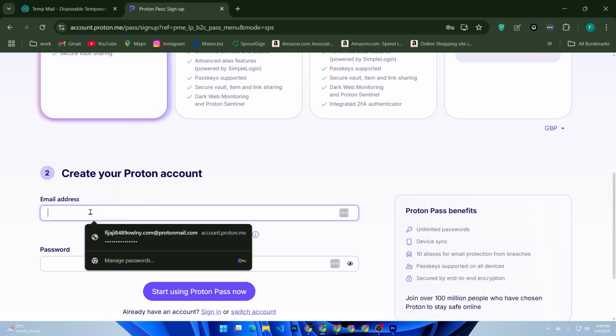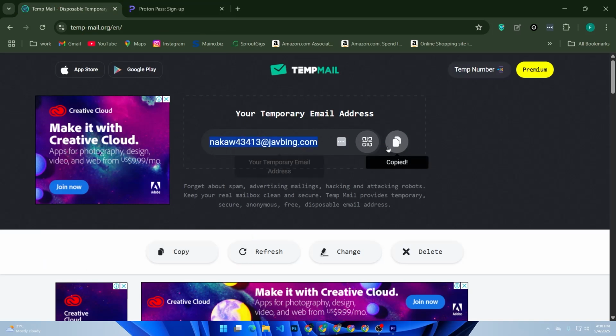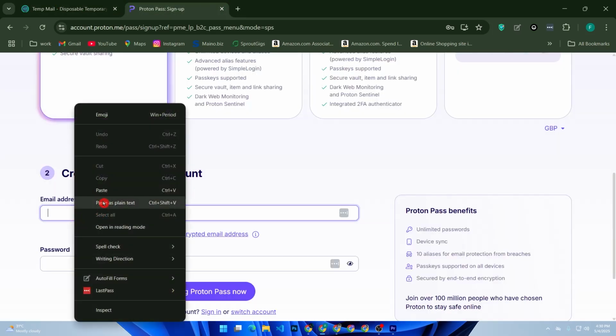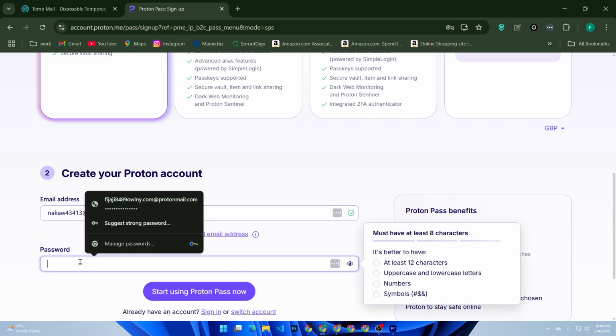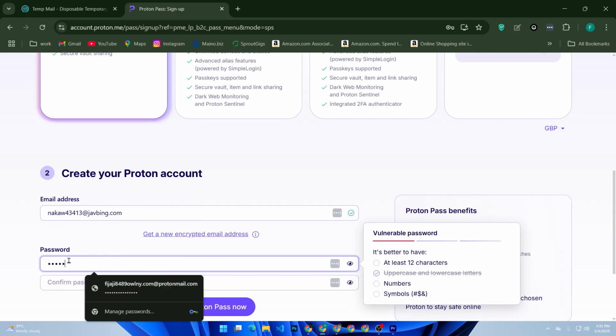Enter your email address. For this tutorial, I will use a temporary email. Then enter a strong password like that.